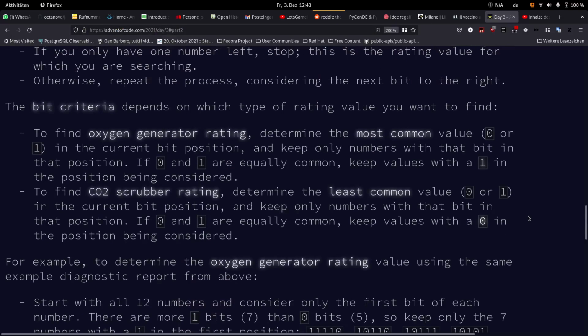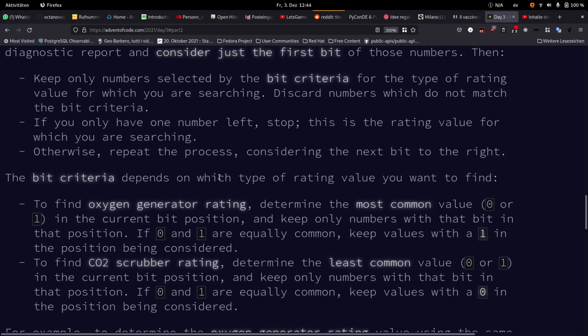Great. For part 2 of day 3, we have a slightly different logic. This time the description is quite long and a bit complicated. I had to read it twice to understand what it's asking, but in reality it's relatively simple. What we have to do is to operate over a prefix of bits.